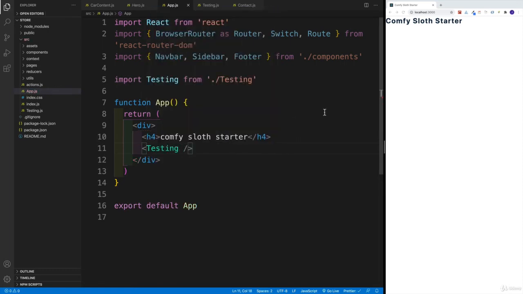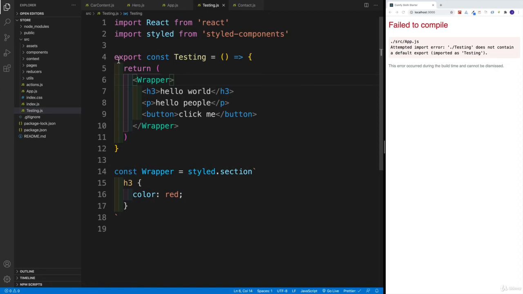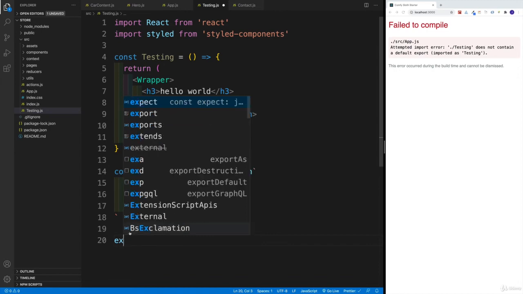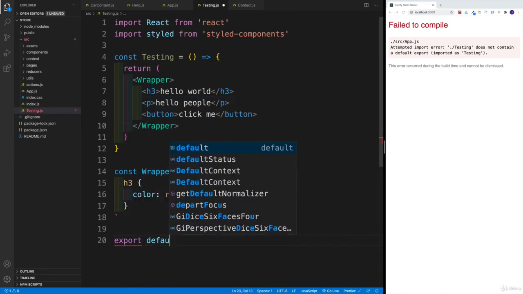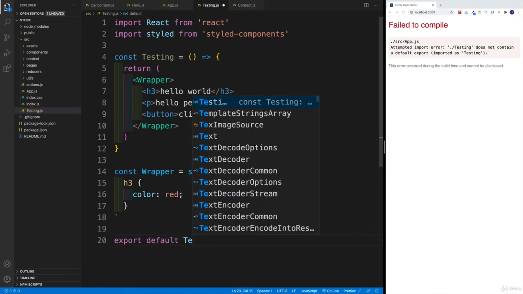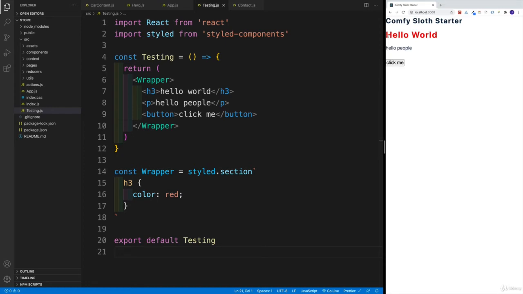So now I have my component and I might need to, and by the way, sorry, it should be export default. So in this case, I'm going to remove the export and we're going to say export default. And then of course, the name is testing over here. Let's save. This should work. And now notice this heading 3 is only going to be styled in red in this component.